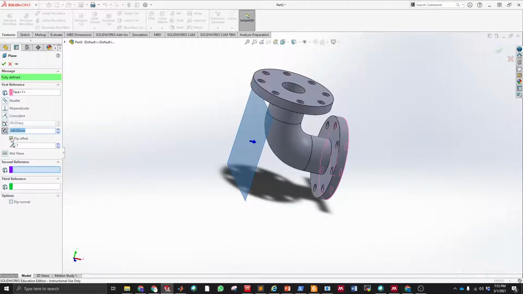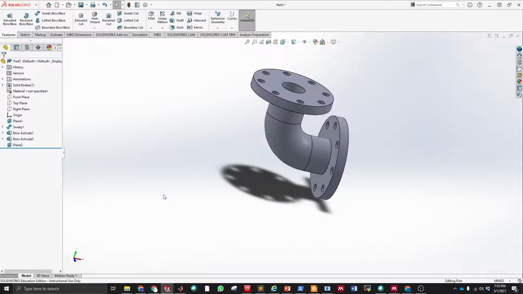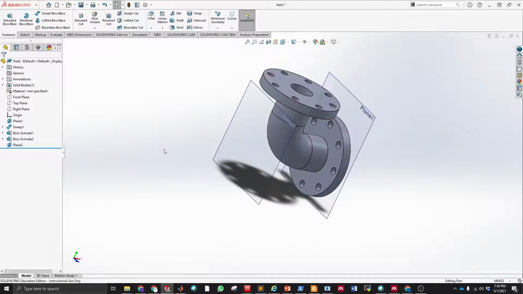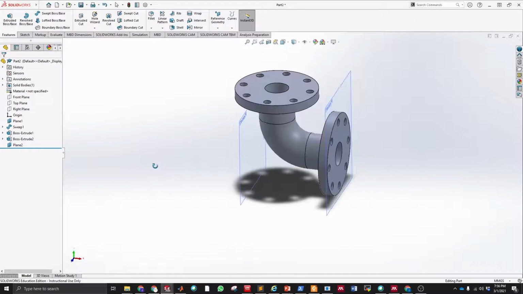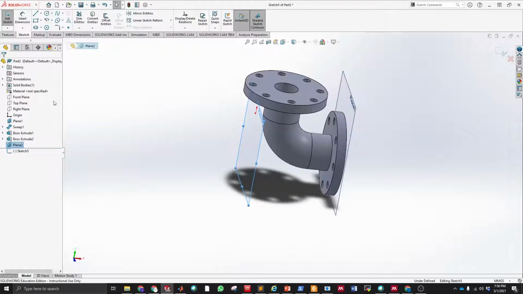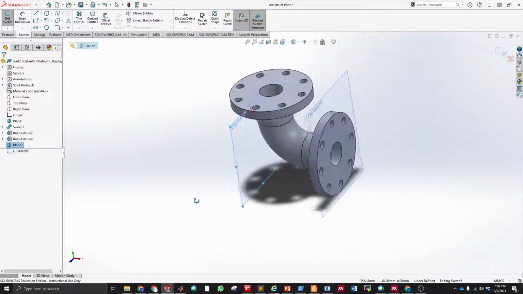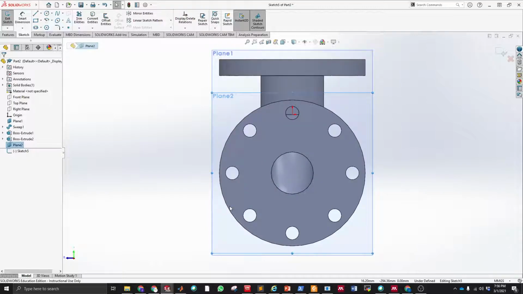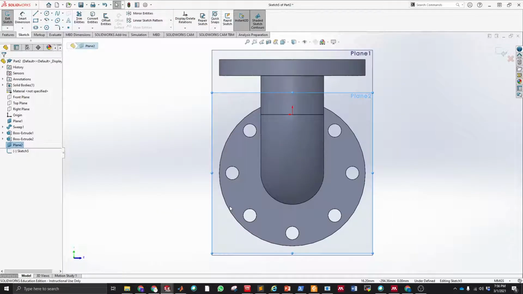So I'm gonna flip the offset and then okay. Gonna activate my planes. And using this plane, we can create another sketch here.